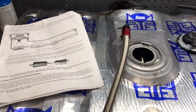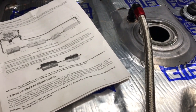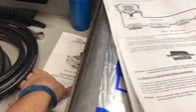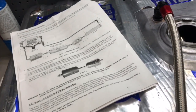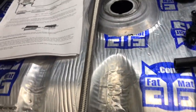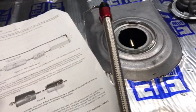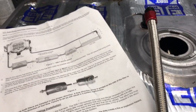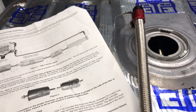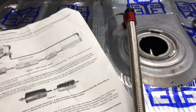I'm gonna make this video real short and sweet, but I'm actually in the middle of doing a pretty big, extensive installation video on this Holley Sniper fuel injection system. And I gotta point something out that I've been noticing. I've been referring back and forth to YouTube and the forums as I'm doing this build, and I found something here that really kind of chaps my ass when it comes to this return line and the proper way to actually install a return line into your gas tank.